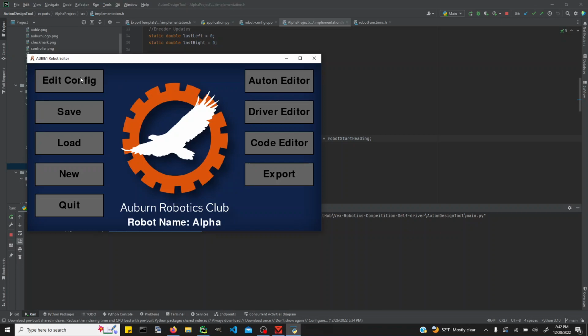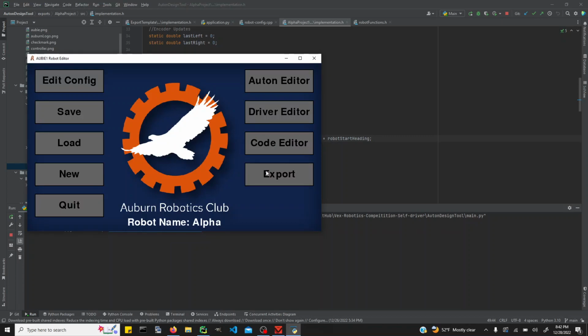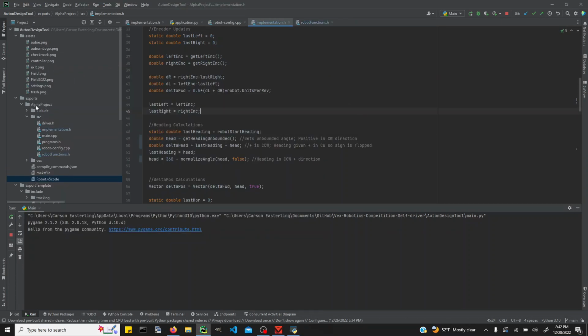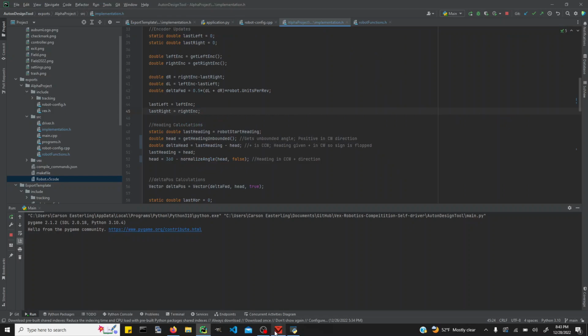Especially when we get into exporting these drive tank options, I've already created it, so all these options are included. We can go ahead and export this file, and we can check exports, and it sets up the entire VEX code project. So we have a robot.v5code here. We can open that up, and the entire project, alpha RB1, the generated template, all that is set up for us. You can open it up in a standard VEXcode Pro editor when all this is exported.